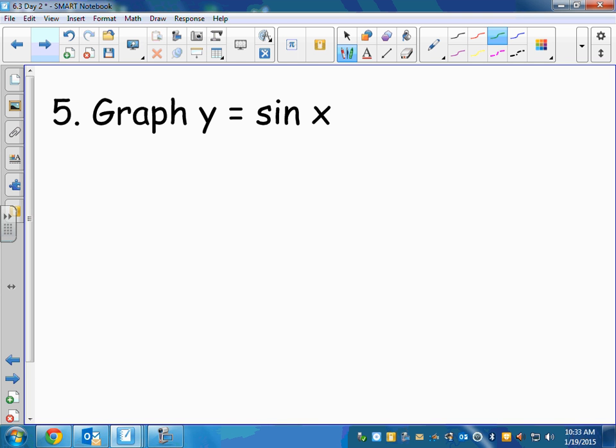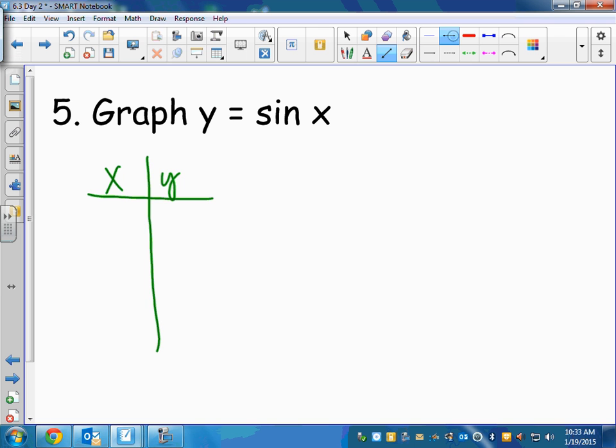And this first one, I'm going to pick a lot of points just to kind of show you that it's taking the unit circle and putting it on the xy plane. But notice that this is going to be your angle. This is going to be the number that you get back. So we're going to just make a nice xy chart here. And then let's just make a coordinate plane. No circle here. We're going to graph this just like we've always graphed lines here. So I'm just going to make a nice little graph here. Okay?